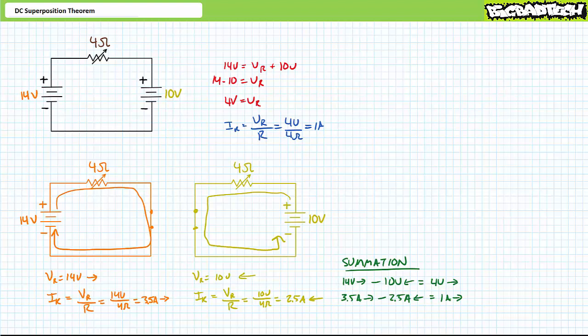Is that it? No, your acquaintance with the superposition theorem is just beginning. Really, the only way to understand superposition theorem is by doing superposition theorem. In that spirit, stay tuned because I've got another complete lecture coming your way real soon featuring nothing but applications of superposition theorem. Believe me, you'll get plenty of practice.